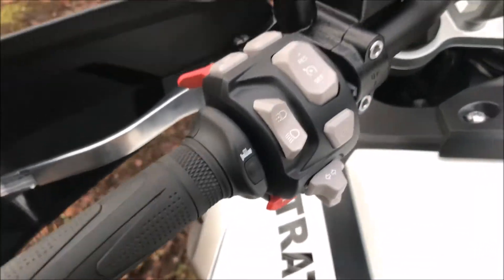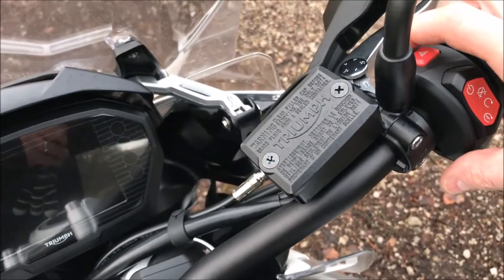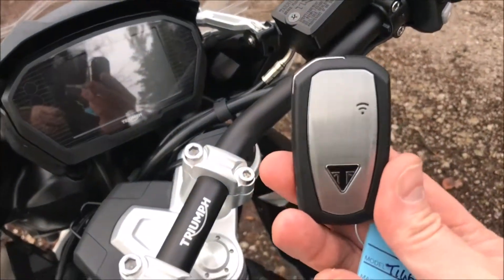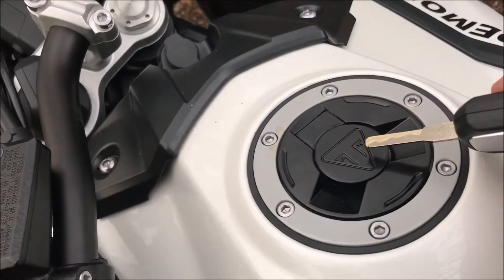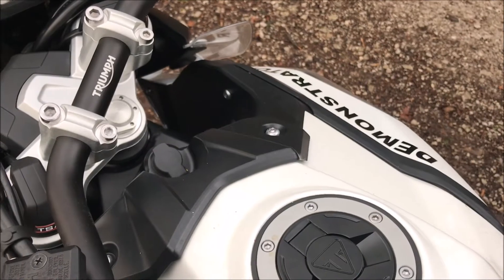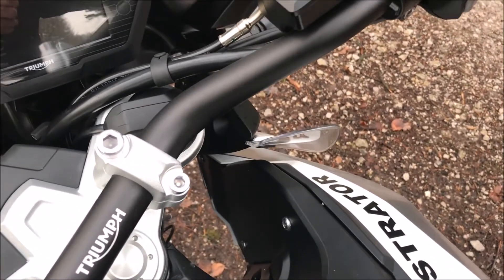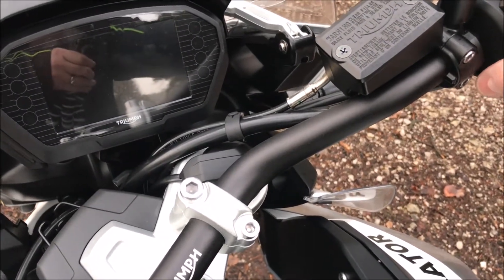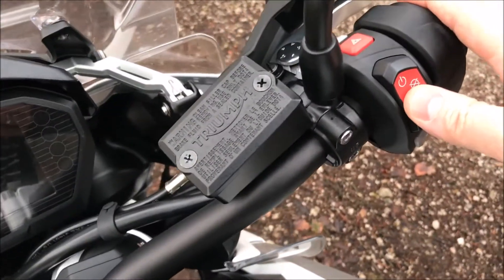Coming up to this end - this is your main clutch, I'll come to this in a second. So this is your on and off. If I want to lock the bike now - the key's in my pocket, I hope anyway. You get a brand new gorgeous key - look at that, brushed aluminium with a flip-up. You still use it for your fuel tank and your luggage and taking the seat off. So to lock the bike - hear that click - that switches it off. Another click, that locks it.